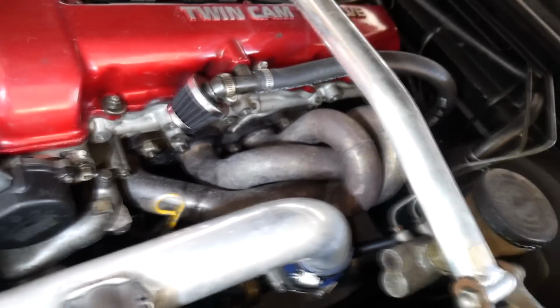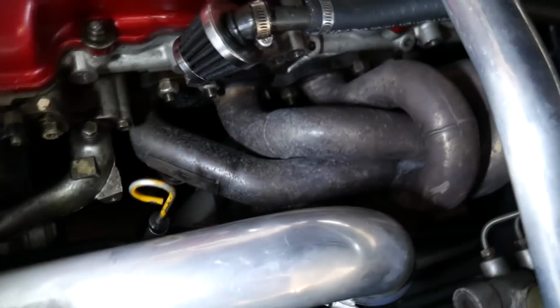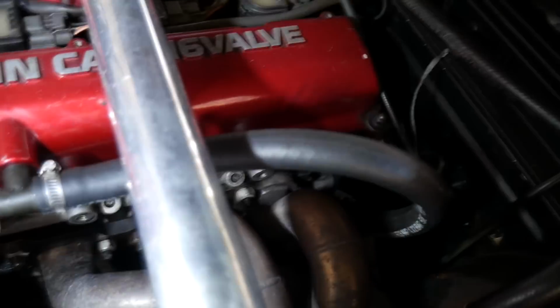And I think I'm also going to be going back to the stock manifold. A stock manifold can easily push well over 350 to the wheels, and this creates a lot of heat. It's been boiling my brake fluid, and it's also covered in oil from the previous owner because of poor choice for oil catch can. But first things first, I'm going to take off the hood. Get the strut bar out of the way, just kind of clear up some areas so I have a lot of room to work with.